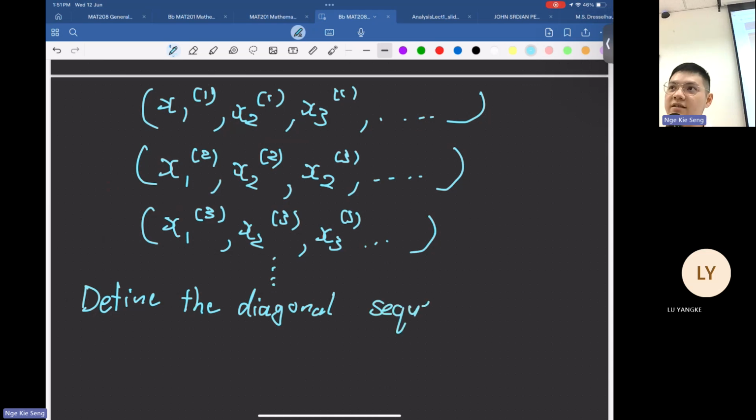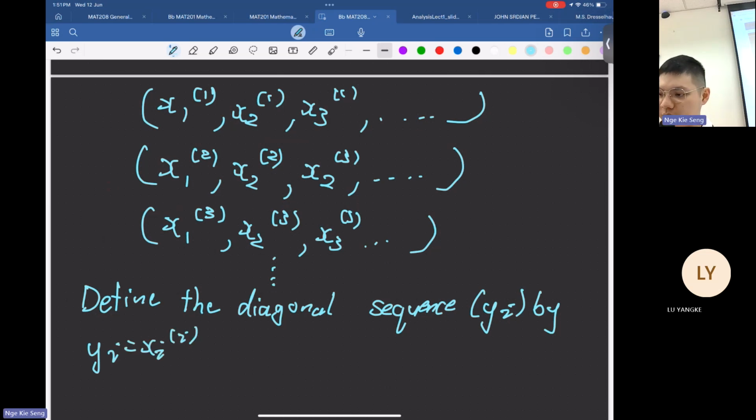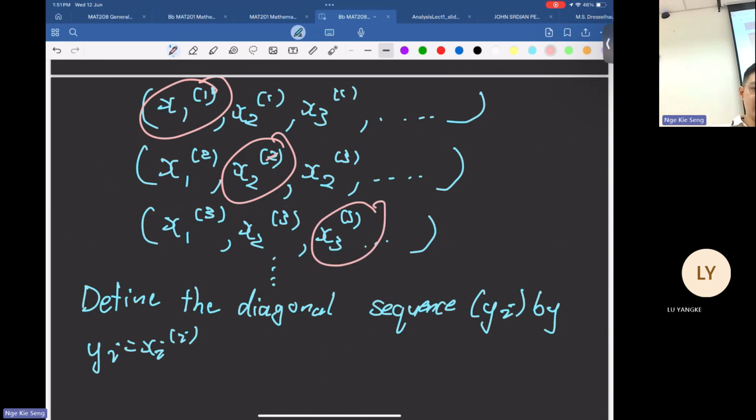How do we pick this diagonal sequence? It's a bit like the Cantor diagonalization construction. So we simply pick yi equals xii, meaning we pick x11, x22, x33. But what's the good thing about this point?